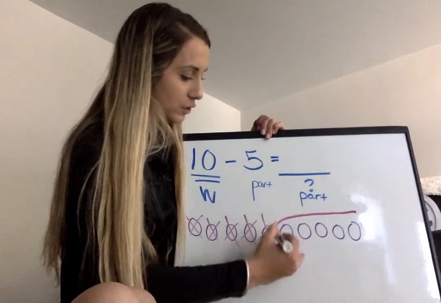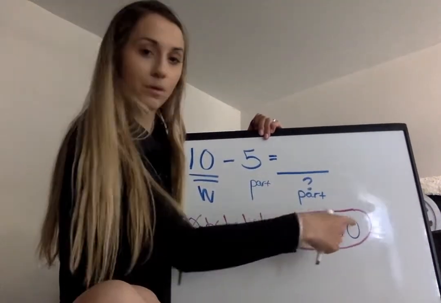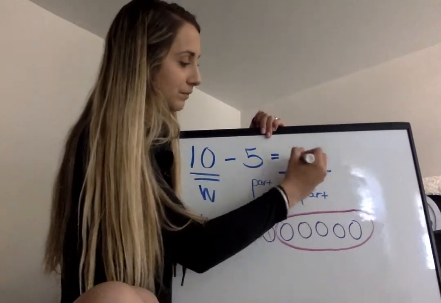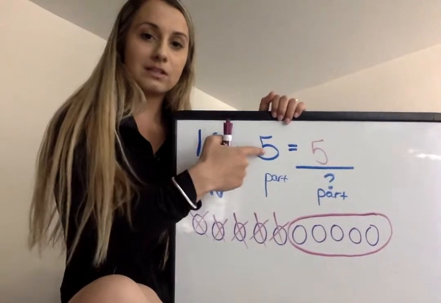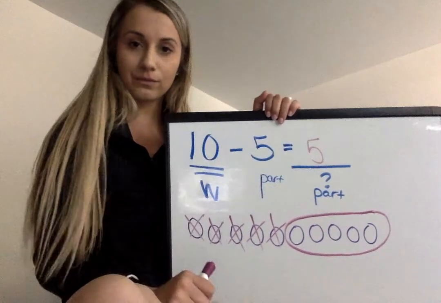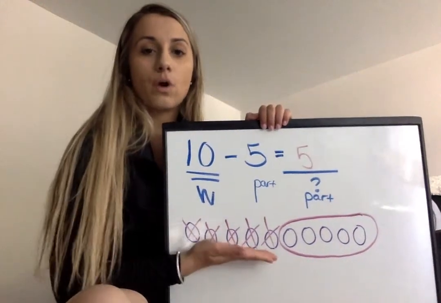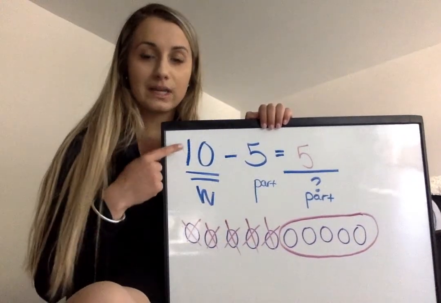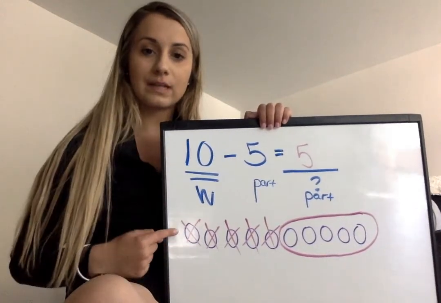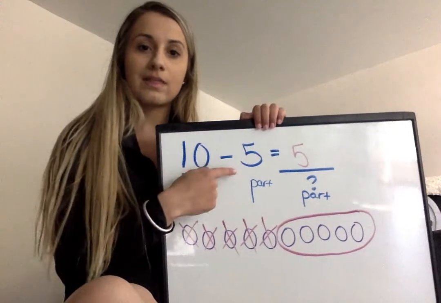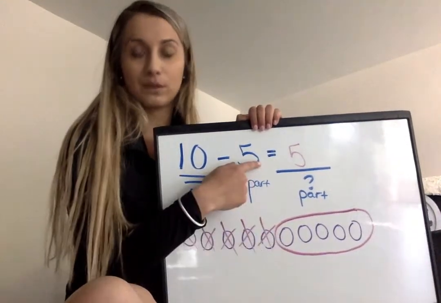So go ahead again and circle your remainders. We have 1, 2, 3, 4, 5. So if I was to read this subtraction sentence, we have 10 minus 5 equals 5. So remember, when you're doing a subtraction sentence using your pictures, you're always going to draw the biggest amount. And in subtraction, that will always be your first number. So like, for example, we drew 10 for 10. Then we took away 5, and we were left with 5.